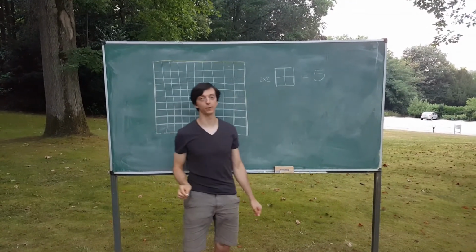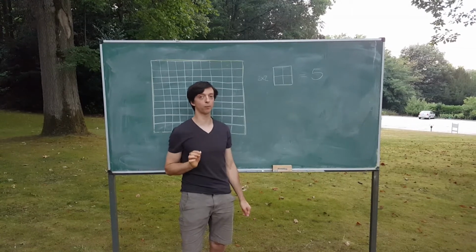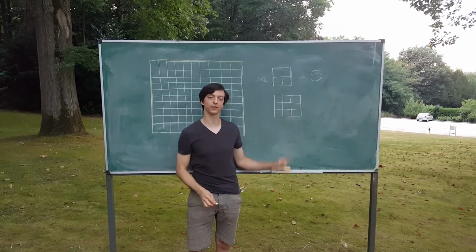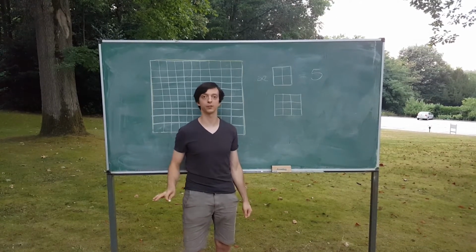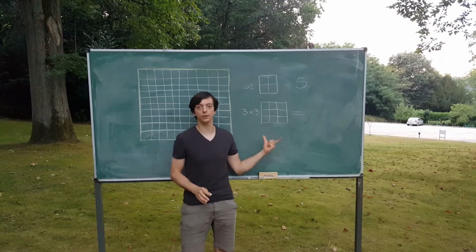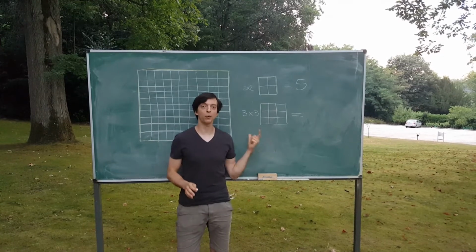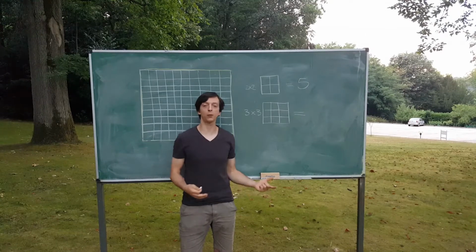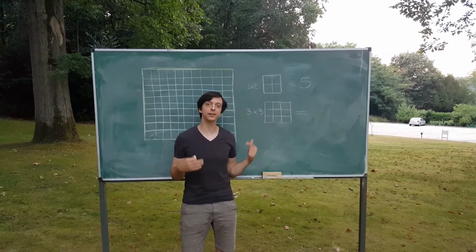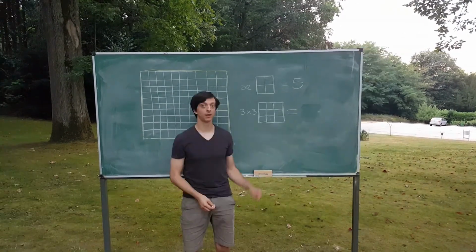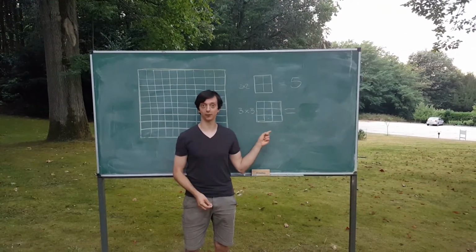Now I have a question for you. What about getting a little bit more complicated? What about counting squares in a 3 times 3 grid now? Please stop the video now and try yourself. Okay, so I don't want just to count how many squares I have here, but I want to organize the way I count them. Because if I have a systematic way to count them, then it will be easier to apply the same system to a more complicated grid, like this one. Please stop the video now and try yourself.